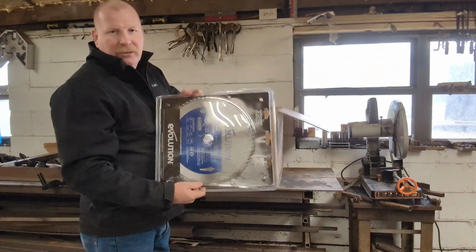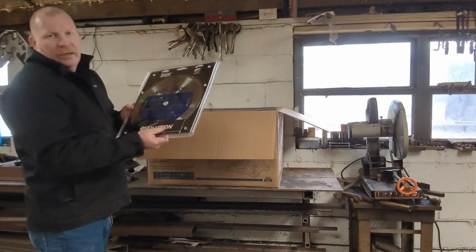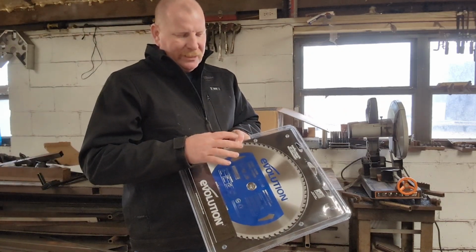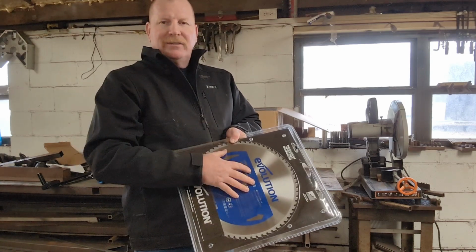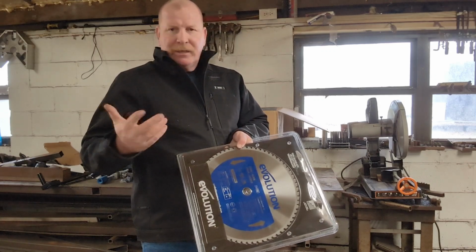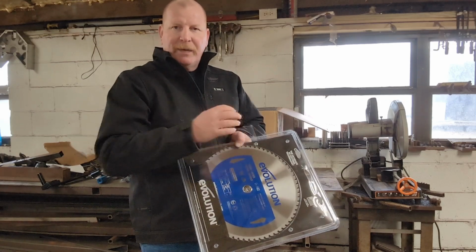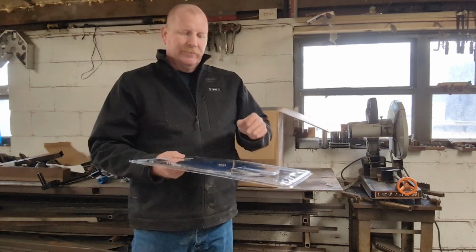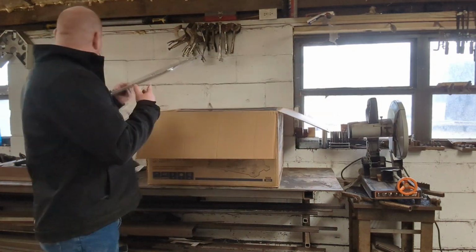All right. So they sent me a brand new steel blade with it. This was something else I was looking at on their website. This is for regular carbon steel, but they also have blades that are specifically designed for stainless, aluminum, and a couple other different types of metals, and so they're each formulated. The teeth are made a specific way to keep, like, the aluminum from gumming it up or something like that. So I like the fact that we can put different blades on it and cut different materials.